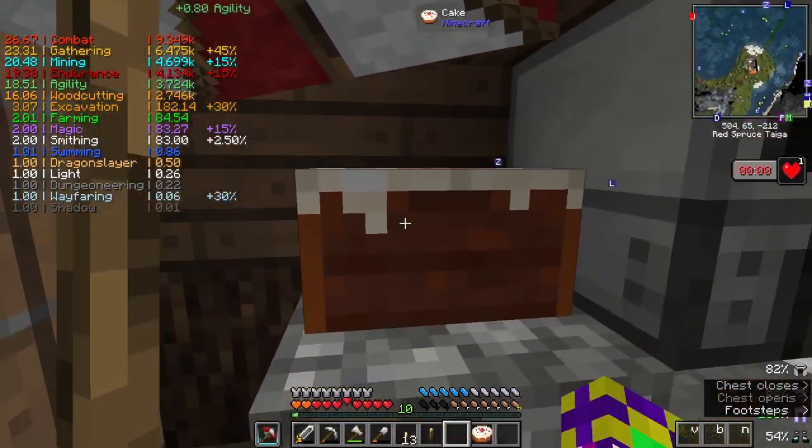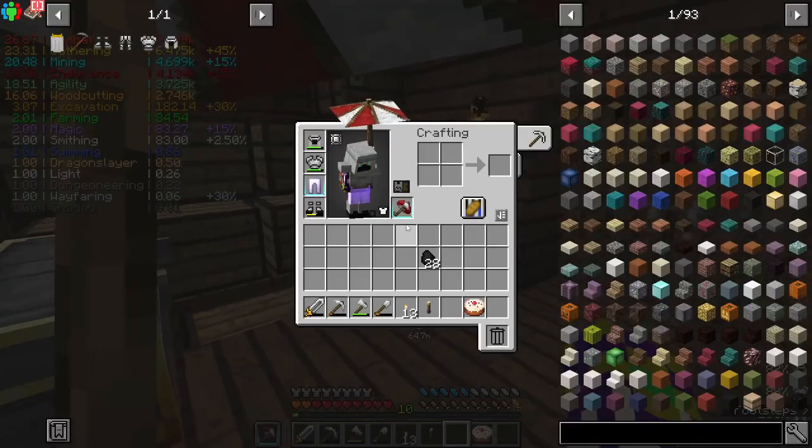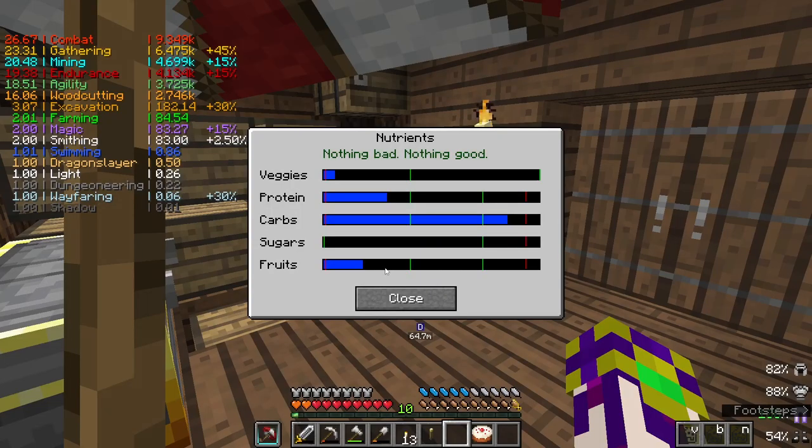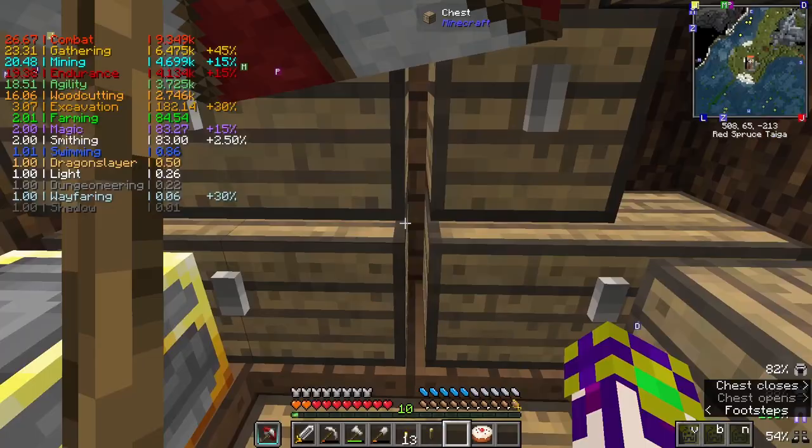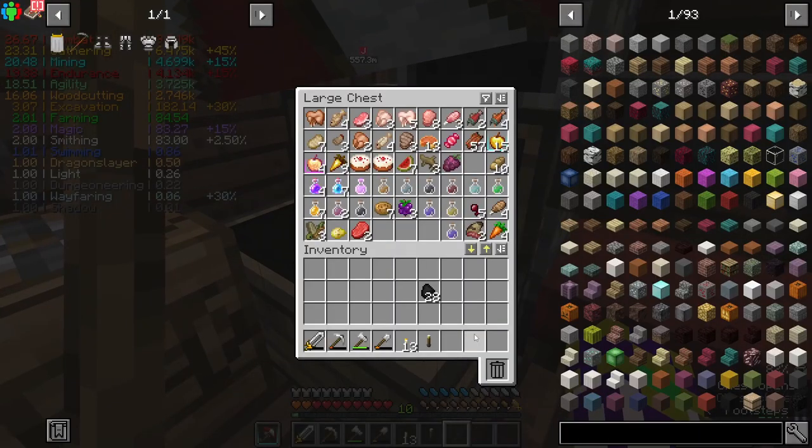Oh, yeah. Eat some of the cakes. Let's see, so fruits are a bit higher. Cake does not. Apparently, cake does not contain sugar. And I still need veggies. So I still need veggies and sugar, mostly. And since cake does not contain sugar, no point in carrying it on me.